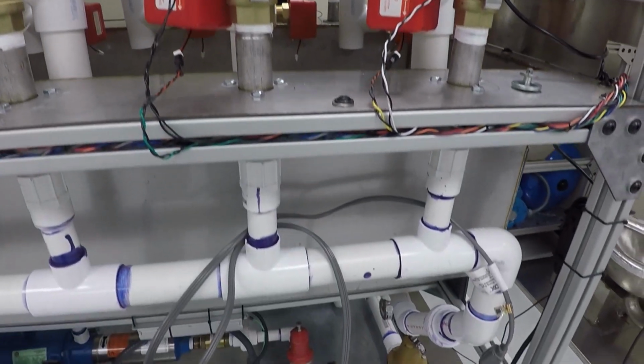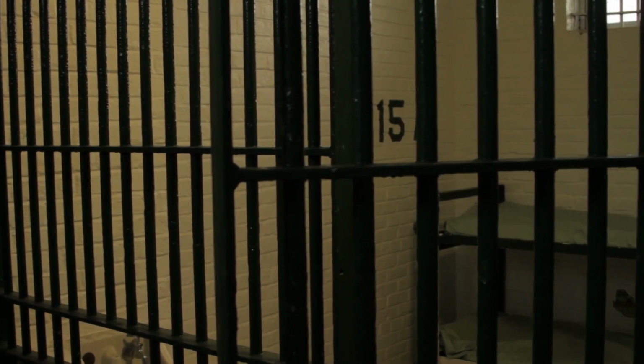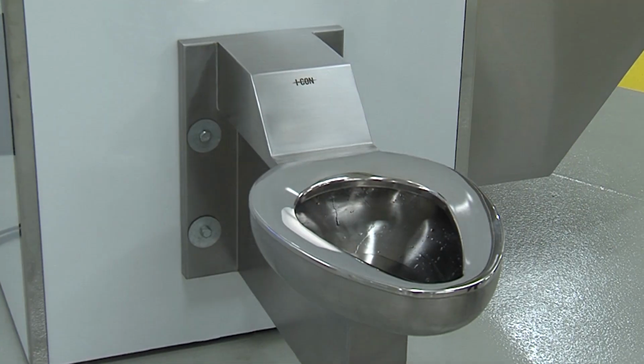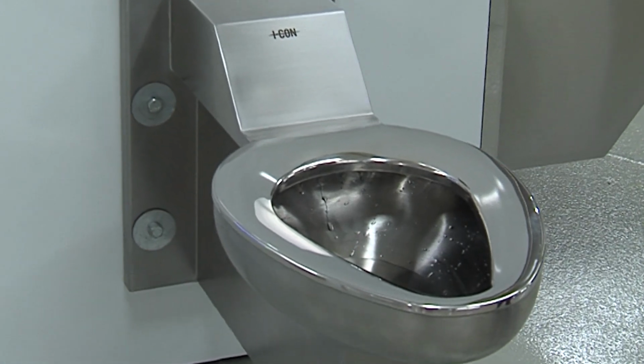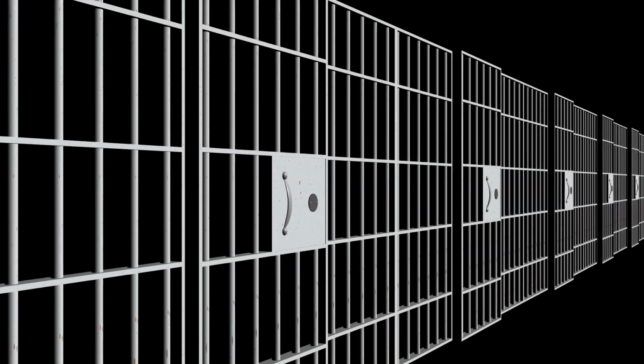The systems that we create basically control how often an inmate can flush the toilet, and by doing that, we're able to save a considerable amount of water throughout the jail system. The controller that we have goes in behind the wall, and we remove the mechanical buttons that the inmates normally would push and flush the toilets with. And by doing that, they can only flush the toilet twice within a 5-minute period, and we'll lock them out so that they can't flood the floors, flush sheets and clothing, flush contraband, and do things like that inside of a jail.